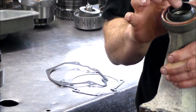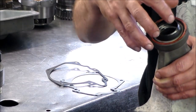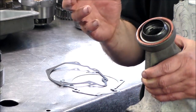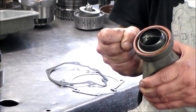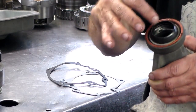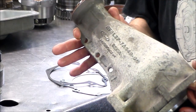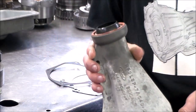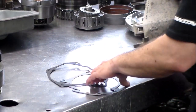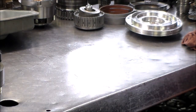If the bushing is good, even if it's a little worn out, leave it alone. Because even if you press a new one in, there's something about these later tails and the extension housing bushing, it squeezes it so much that the drive shaft won't fit in. And sanding it out, there'll be nothing left on the bushing, and you're gonna have to get another good used extension housing or tail housing. So I usually never change these bushings, because if you do, it's gonna be a definite problem. So I wanted to let you know that before I forget to tell you.